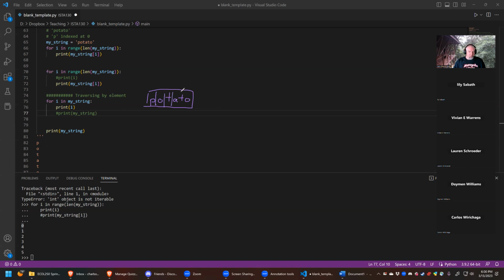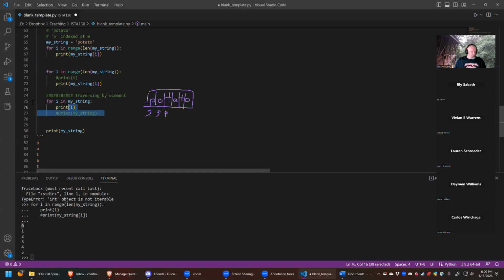So in this case, in the first iteration of the loop, because you're saying for i in myString, and myString here is the object potato or the string potato, then i will take on the value of this, and then the second iteration will take on the value of this, third iteration the value of this, right? Does that make sense?